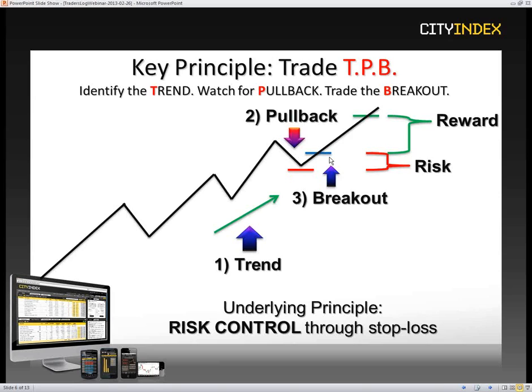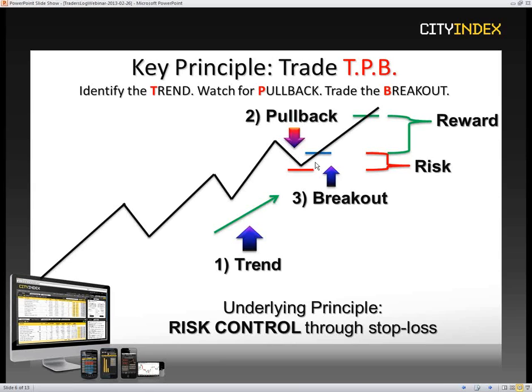Okay, in any trend trading situation, what did I say before about how do you get into a trade? At the best possible price. So you're looking for some type of a pullback within that trend. So here, as we can see illustrated on this diagram, we have this pullback to the downside. And why is it better to get in on a pullback? Well, very simply, if you're trading long, if you're buying into the trend, then a pullback is at an advantageous price. So that's really why we're looking for pullbacks.